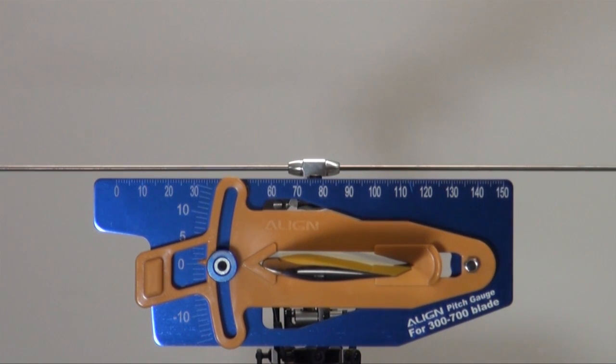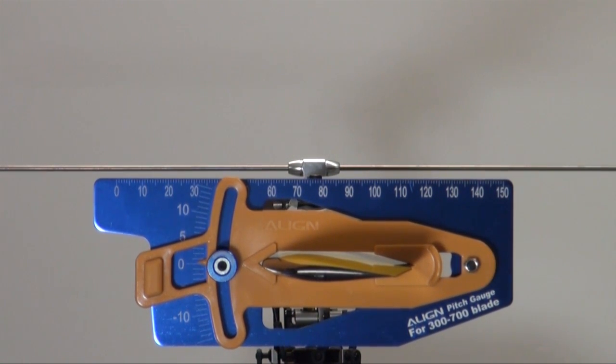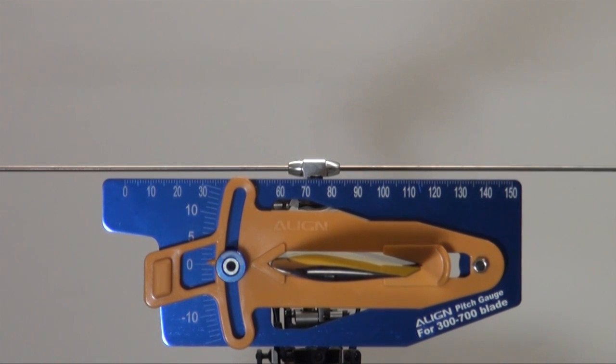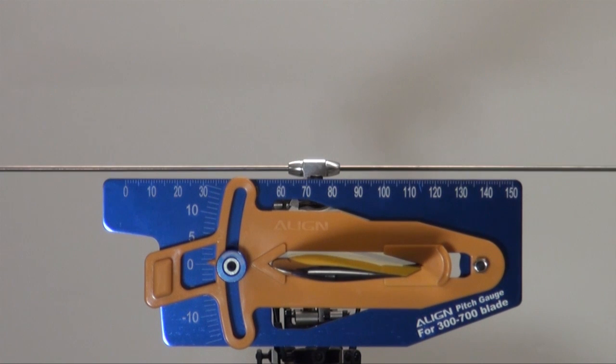Now you're going to want to go to step G. In step G, when you first arrive, all your servos go to their neutral position. You want to look at them and pick out the one that is closest to being level, the servo arm that's closest to being level. And then use your rudder stick until you select that servo and make it exactly level. Don't worry about the pitch gauge at this point, but make it exactly level.